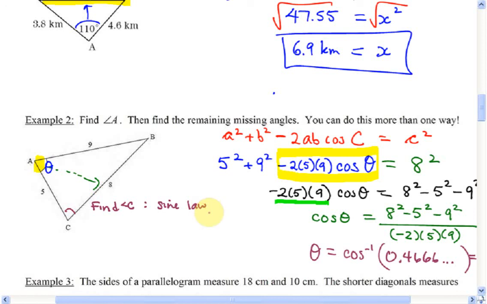No, you can't use SOHCAHTOA. What else could you use though? What are we learning right now? You could have also used cosine law again. You have the three sides, you just have to set it up a little bit differently and do this whole thing all over again. Which do you prefer, sine law or cosine law? Okay, go ahead and try this now then. There's no such thing as tangent law. That's why there's no such thing.